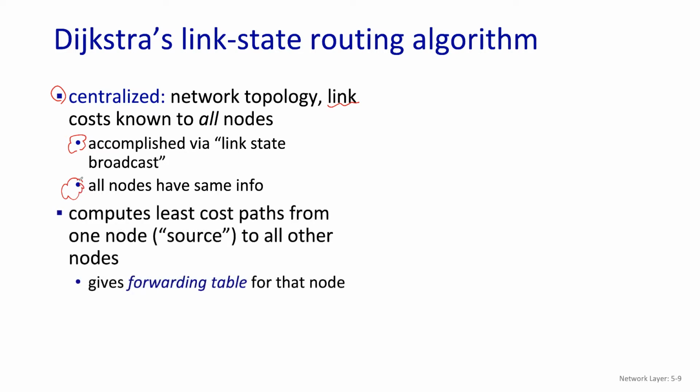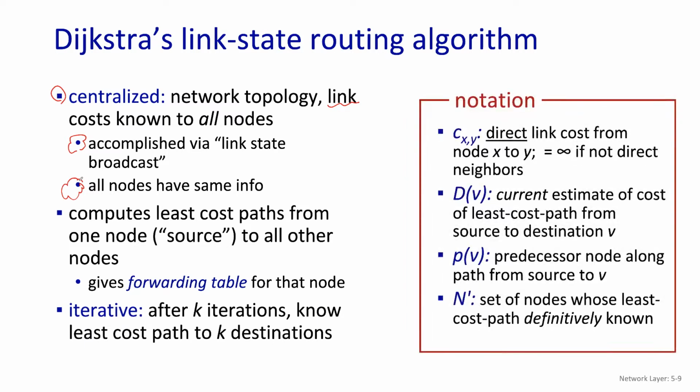Okay, so let's try to set up some notations to be sure that we are understanding. Whenever you see something like c(x,y), that means this is the cost for you to move from X to Y. That means there is always a direct link cost from X to Y. If you have no direct link, that means the cost would be infinity.